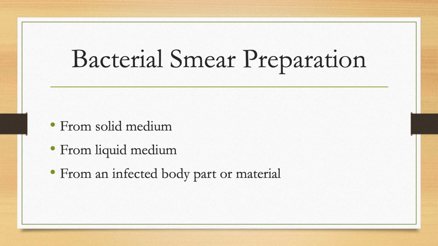Now, if you're taking a sample from an infected body part or material, this is what is known as a primary smear. But if you are taking bacteria from a solid medium or a liquid medium that has already been inoculated previously, this is what we call a secondary smear.